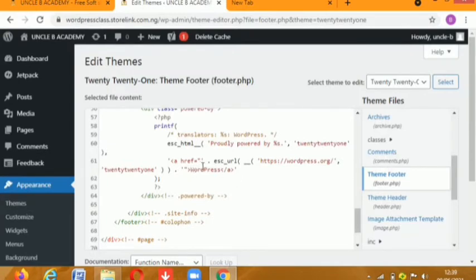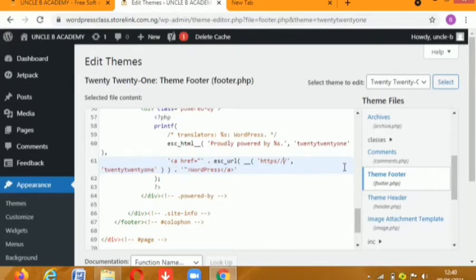So this is it here. The website it will lead you to is http://wordpress.org. So those are the things we are going to change. We are going to change this website here to our own website, so that by the time they click on that text that we are going to change WordPress to, it will take them back to our site, or maybe to another of our sites. So they made it that when you click on that WordPress on the home page, it will take you to WordPress, this website address that is here.